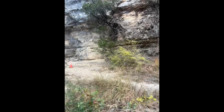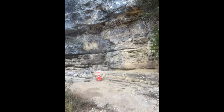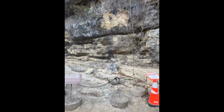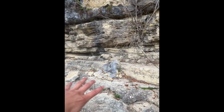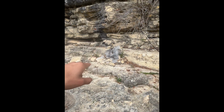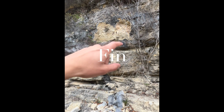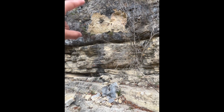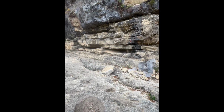One that I really wanted to show is one where I think it is very recent. I believe this rock fell very recently, and this rock went through some biological weathering and it fell off, clearly, because it looks pretty fresh. If we look at those rocks, they look pretty fresh compared to the outside. But if we look up there, we see a plant coming out. It looks pretty fresh right there. So I believe that plant caused that rock to fall. So that is a great example of biological weathering once again.